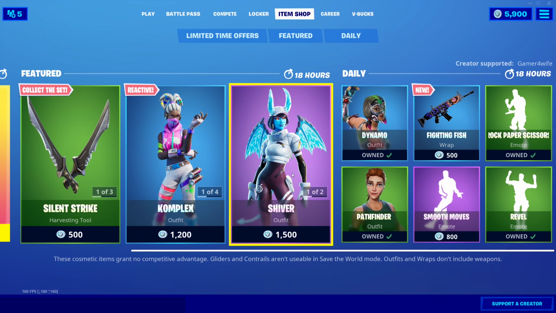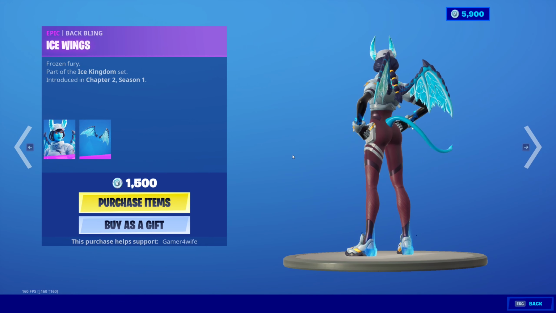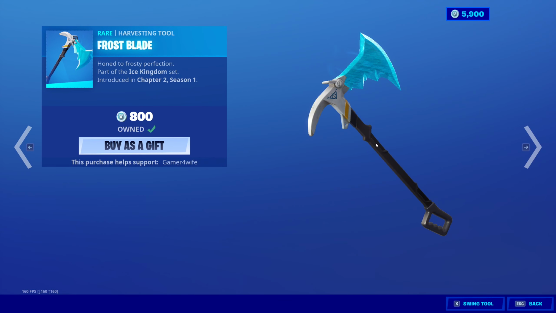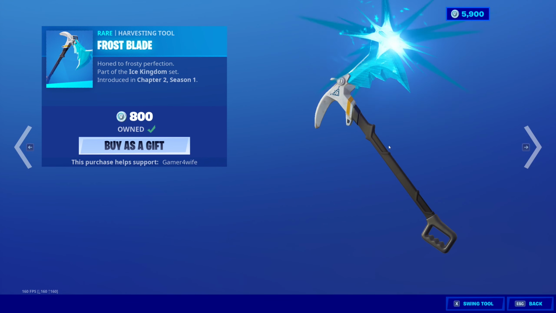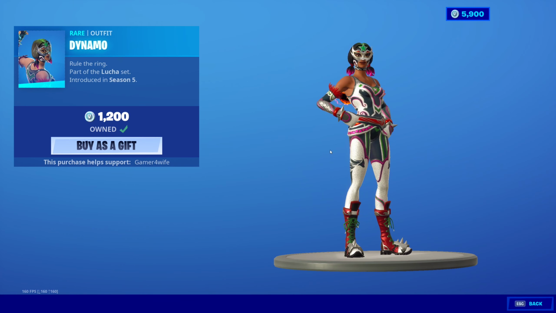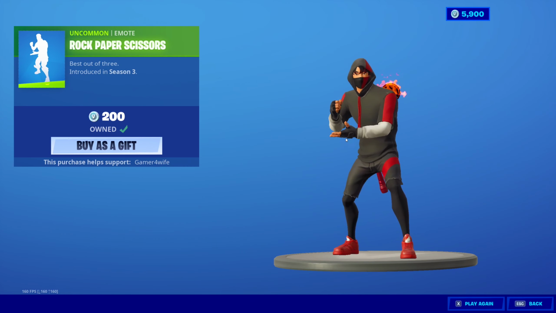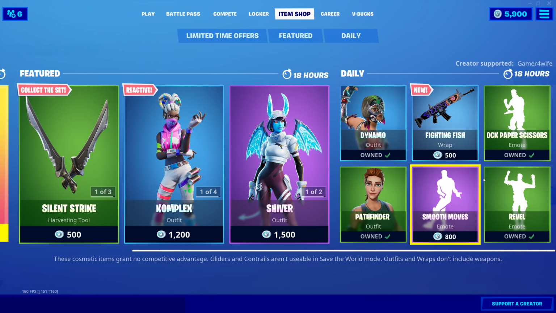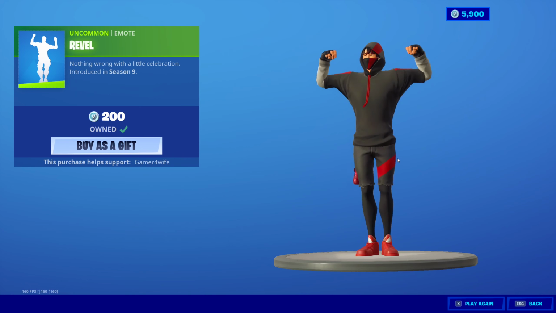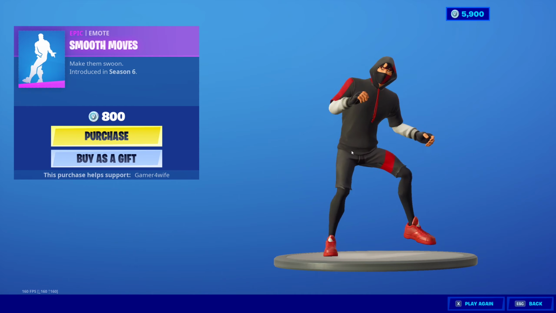What else you got in here? You've got Shiver back again. Comes with the Batbling Ice Wings, 1500 V-Bucks. Pretty decent looking skin. Got the Frostblade as well. Dynamo is back as well, guys. 1200 V-Bucks. You've also got the Rock, Paper, Scissors. Revel. Smooth moves.